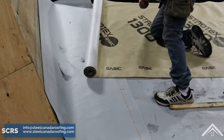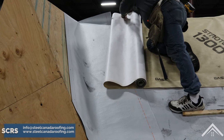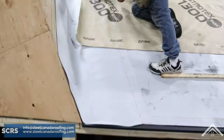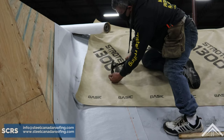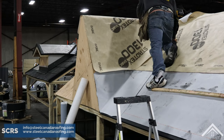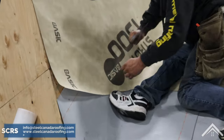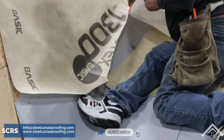Installation should be done in compliance with the building codes local to your area. Keep in mind that the building codes can change from zone to zone. High temperature, self-adhering ice and water shield is also recommended. It will be required to install along eaves, rake edges, valleys, the hip, ridge assemblies, and around all roof penetrations and flashings.